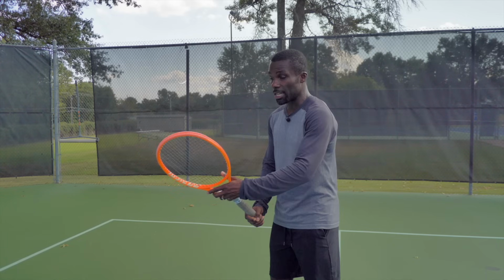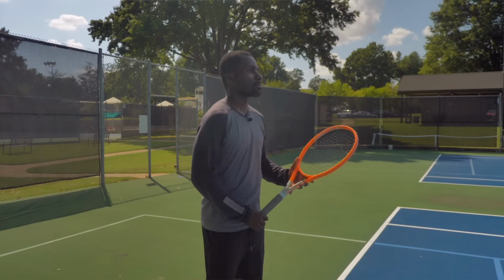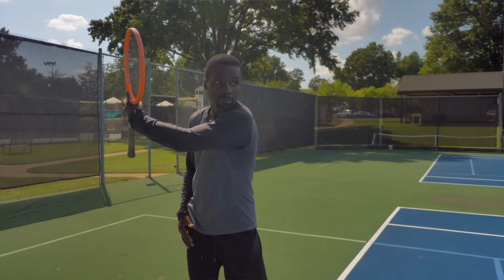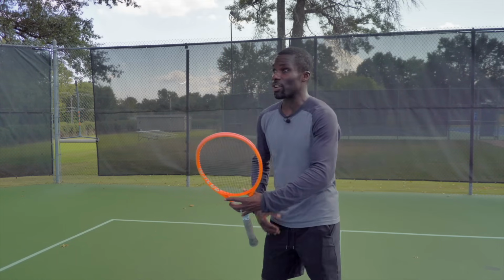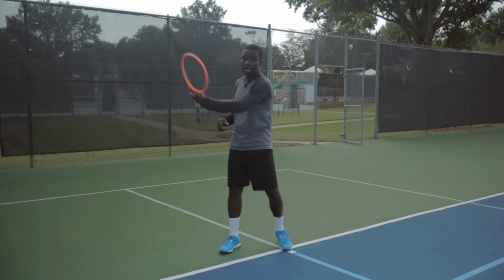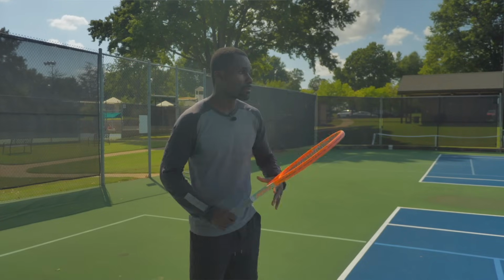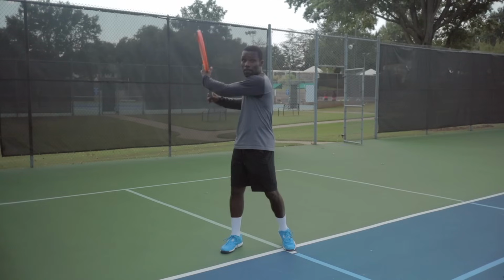So from here, we're gonna sit here with the throat, and all we're gonna do is actually let go with my right hand and take the racket and push it up and stretch it here. Now this seems really weird at first because you're like, I'm pushing up and I don't have my non-dominant arm. But what you should feel is this stretch, that you're pulling this back and pulling it here. My racket's facing to the side. Now, as we put our dominant hand on it, we're pushing the racket up and you feel this stretch. There's a huge separation between my shoulders and my hips, and this prepares you now.